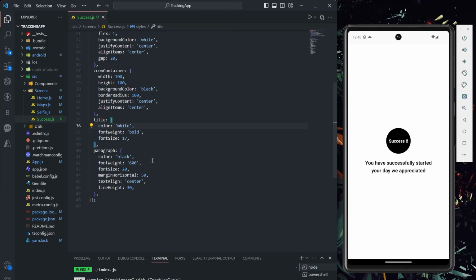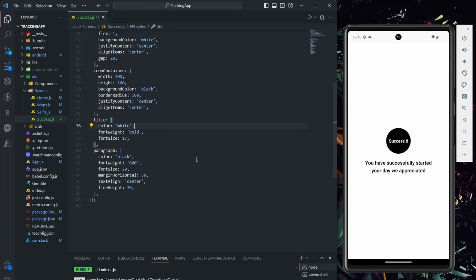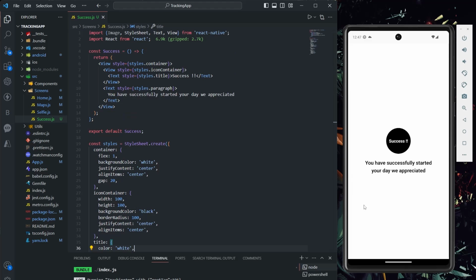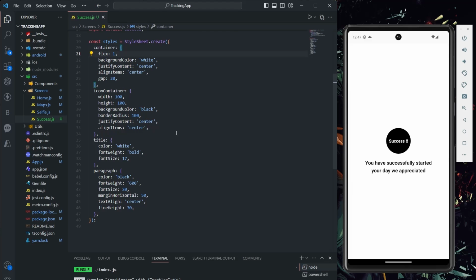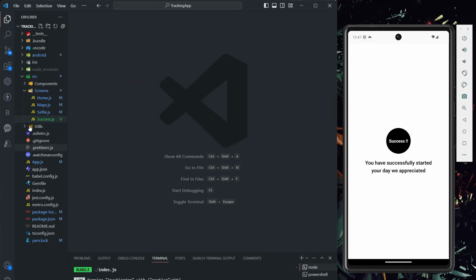If everything went well, if the user is successfully able to select the image and get the current location, we are going to navigate the user to this screen. Otherwise, we can simply show an alert like you have to get the current location, you need to turn on GPS, you need to upload an image. So yeah, quickly we have built a success screen.